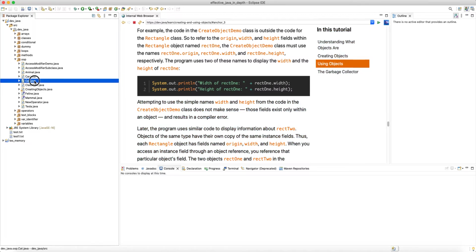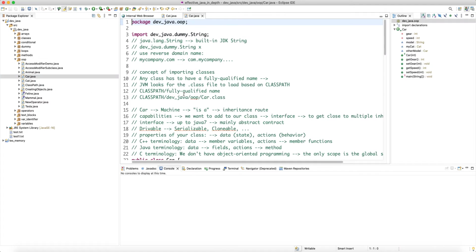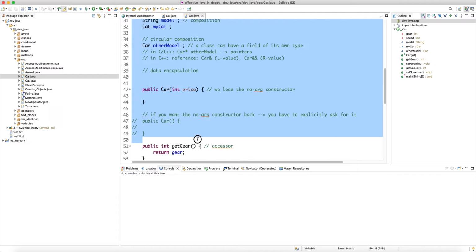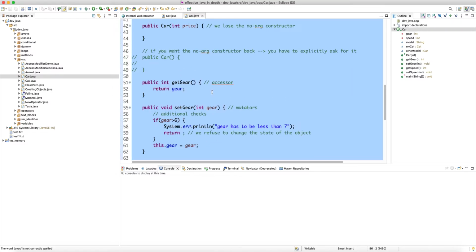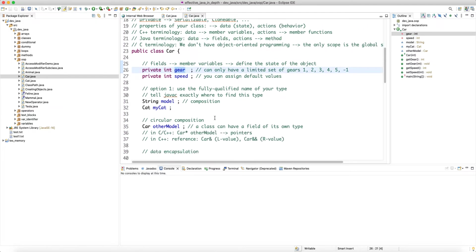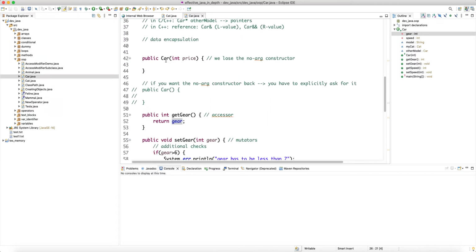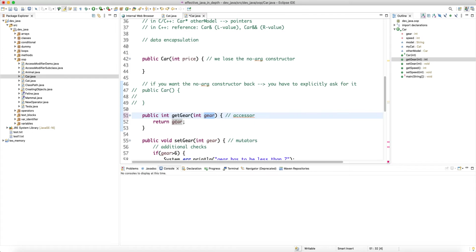As long as you are physically within, let's bring up, for example, this Car class. As long as you are within the scope of the class, you can directly type the name of the fields in any method or even constructor, right? So you can directly write the name, and the compiler knows that this is not a local variable. Obviously, if this method accepts a local variable and the name is the same as the name of the field, then you want to make sure that you have the this pointer, right? this.gear.